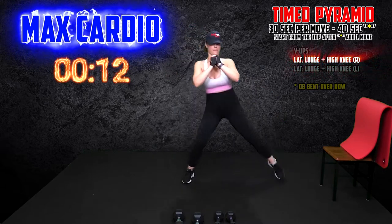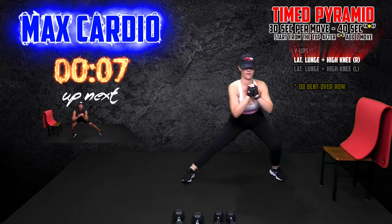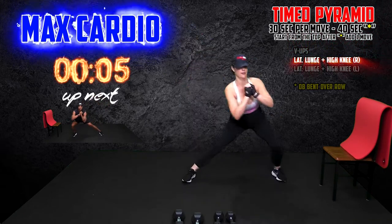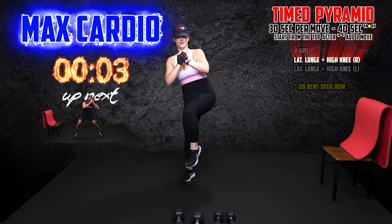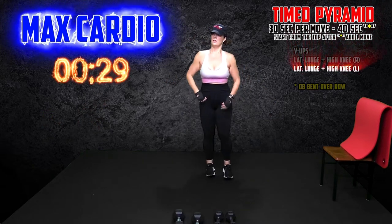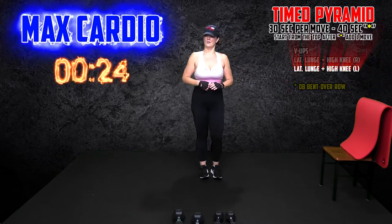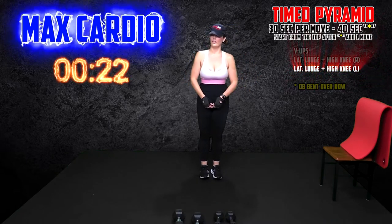adding one cardio move every time. Then we do the strength. All right. You got this, Melissa. You got this. We got 3, 2, 1. Left side. We're adding that left side. We're adding the left side of the lateral lunge. Knee drive. Adding the left side.